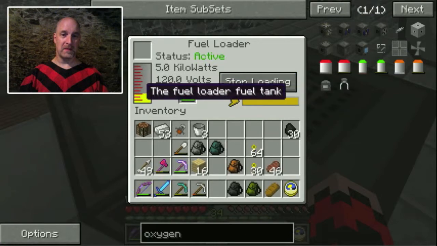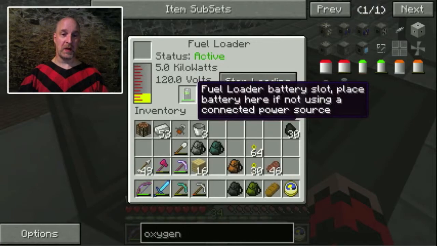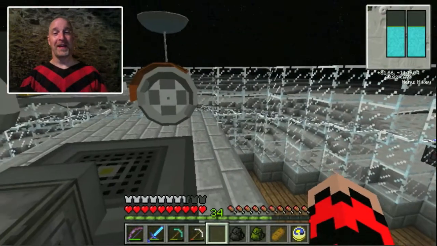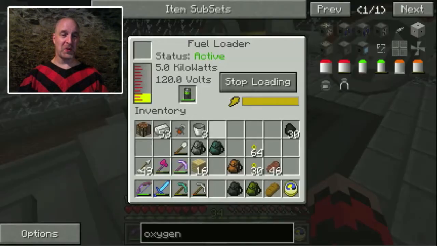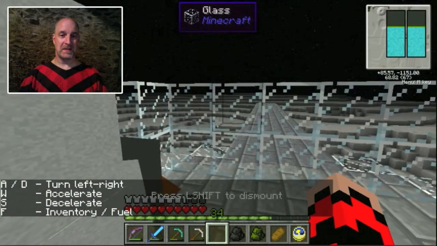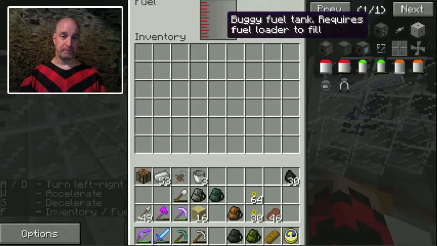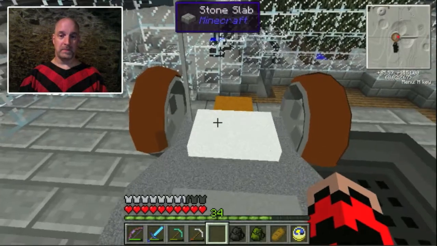Is it loading? I don't know. It might be. I think it is, because this looks like it's going down. So we will see. Unfortunately, I'm just gonna drive right off this cliff here. Okay. Well, who knows? Maybe it has really good handling and hey, I'm in. And F is inventory fuel, and I'm 0% full. That's not very helpful. Okay, but it's cool.